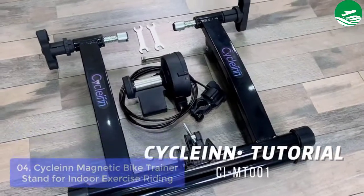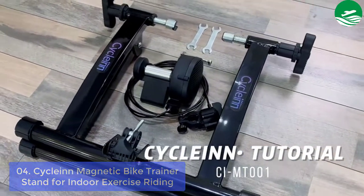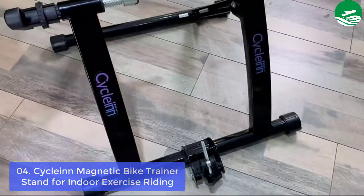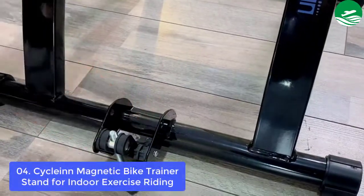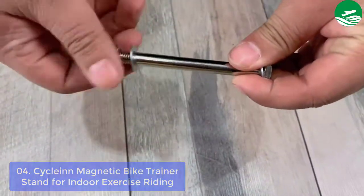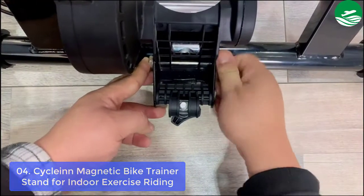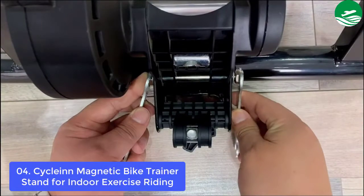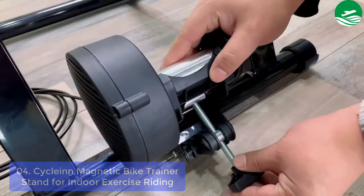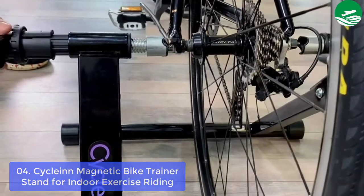List number 4 - Trainer Stand for Indoor Exercise Riding. Fit the Cycoline Magnetic Indoor Cycling Bike Trainer Stand in your garage and other places indoors on a solid floor. High-quality bike stand frame made from durable aluminum alloy with 360 quick-release V-type legs, which makes the trainer raise to an upright bicycle stand and save space when stored. Equipped with a built-in level and magnetic resistance system allowing 8 levels of magnetic resistance, with a convenient handlebar-mounted resistance controller to adjust intensity quickly.